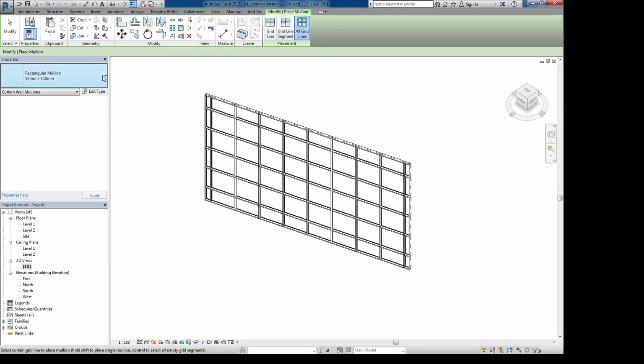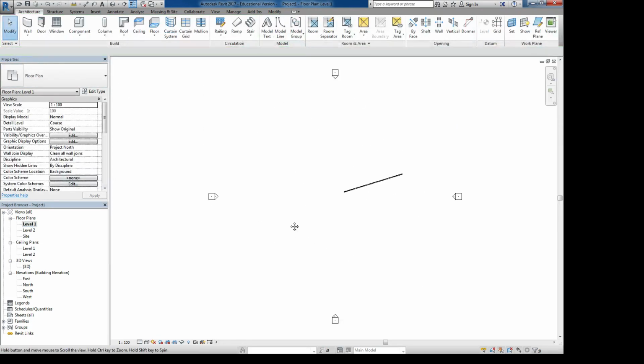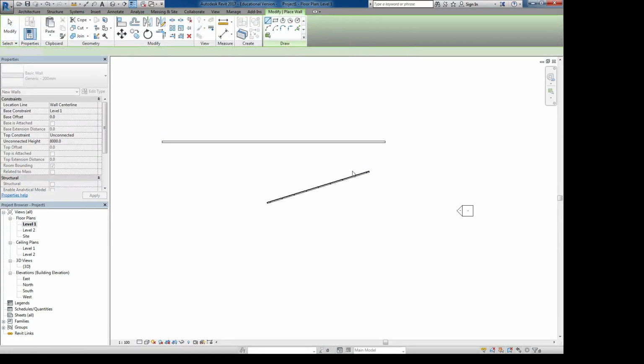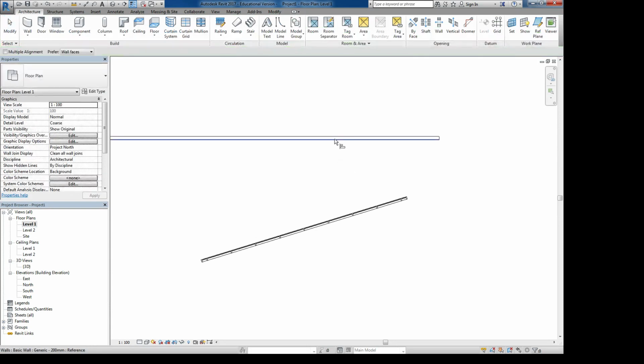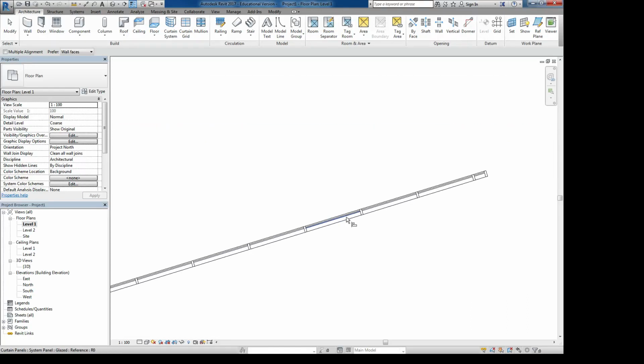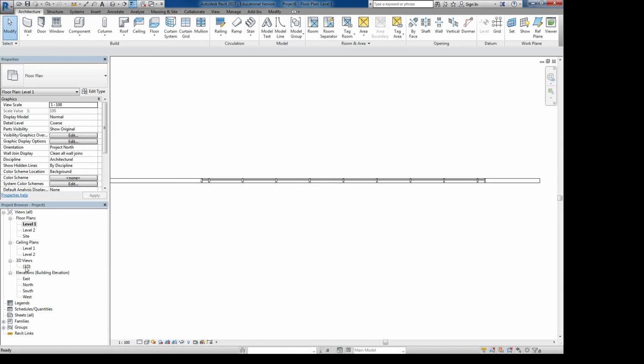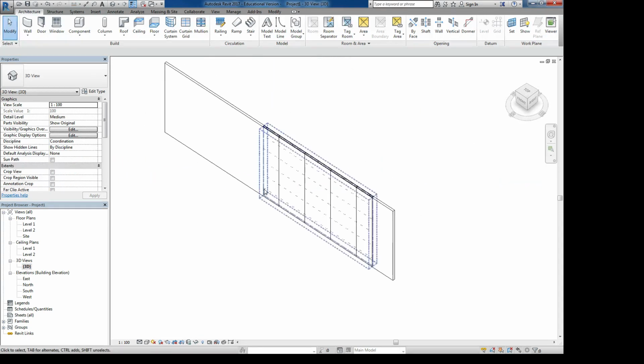So first of all, if you go to your level 1, and if you have an existing wall, you can align your curtain wall to this existing wall by just placing it there. So we'll go sit in the middle, but if you go to your 3D view, you're not really seeing much of it.